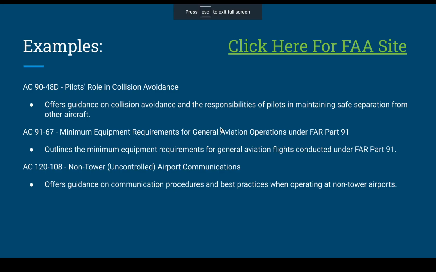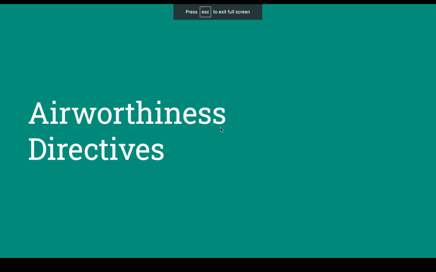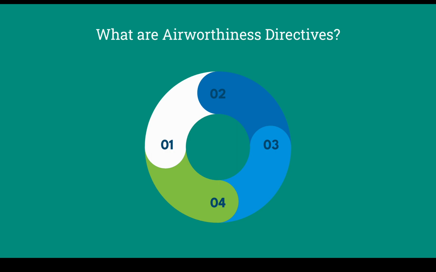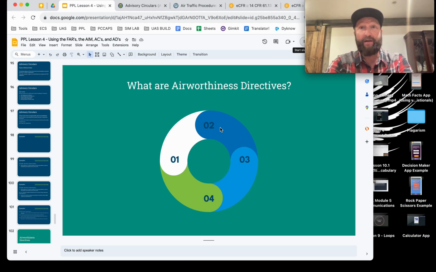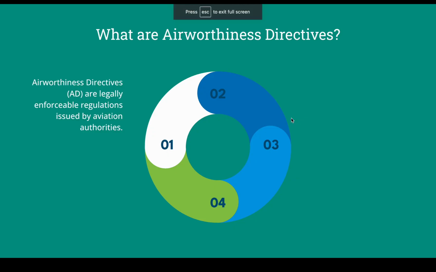Let's see, what else do we have here? Oh, airworthiness directives, ADs. Okay, so we've talked a little bit about maintenance in another lesson, but sometimes stuff has happened, and so an airplane gets manufactured, it gets put out there in the public, they fly it for a couple of years, and they start to notice, after 1,000 hours, we should have them inspect this thing because it seems to be wearing out ahead of schedule or whatever. So they'll issue what's called an AD, an airworthiness directive. And so let's talk a little bit about airworthiness directives here in just a second.